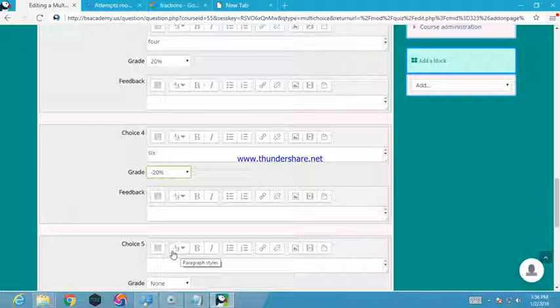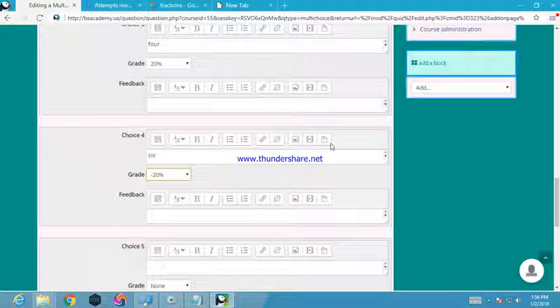Maybe if it is 10 questions, he has answered 2 and has gotten maybe 4 marks. And he chooses 6 as the answer for this question, you punish him for choosing this 6. You deduct minus 20%. It will be deducted from the scores he has already scored. You get me. So it's not compulsory that you do this.